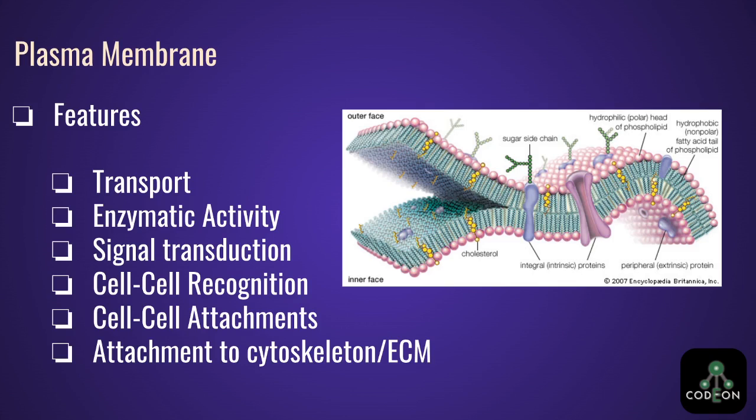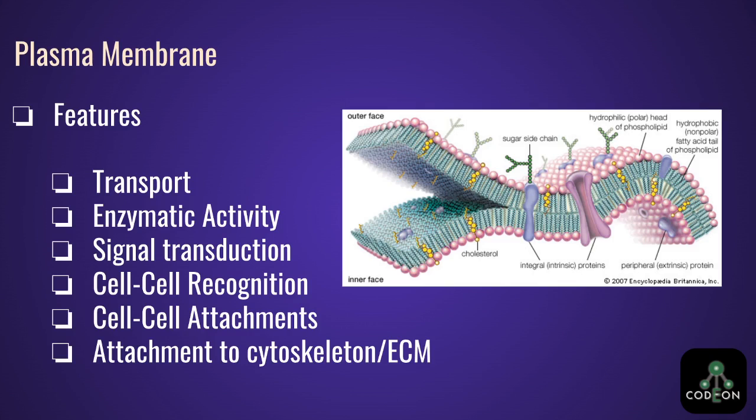Cell-to-cell recognition: glycolipids and glycoproteins are, as we see in this picture, these little green Y-shaped structures, and they're going to be very important in cell-to-cell recognition. So glycolipids are carbohydrates with lipids attached, and glycoproteins are structures that are a hybrid between a carbohydrate molecule and a type of protein. So this is going to be really important.